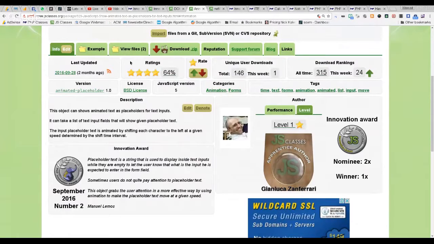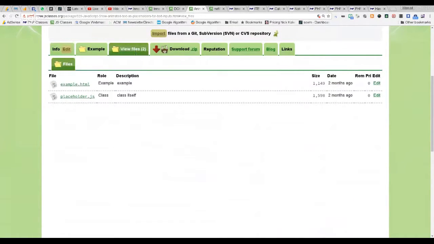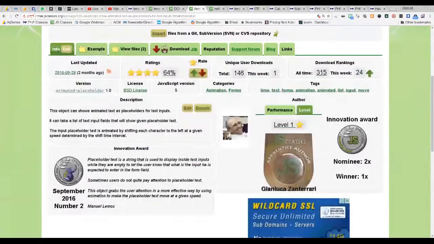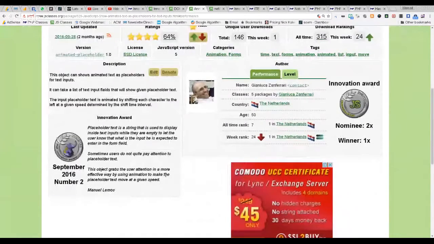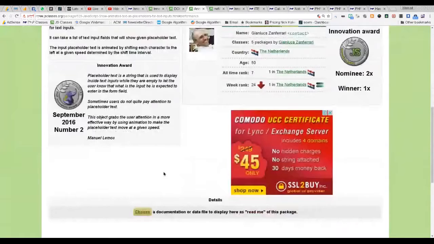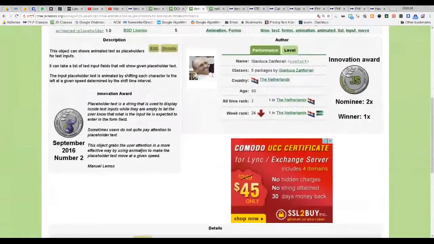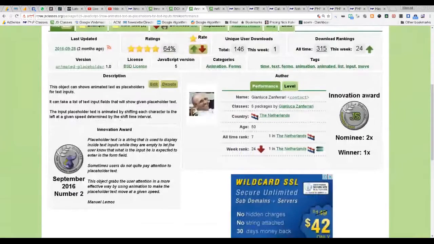It's a shame there is no demo this time, but it would be neat to see. But okay, you can imagine how it would work. This one was developed by Gianluca Ferrari from Italy, and for this, he did not want to pick a prize. I remember that he was very happy with being nominated, but he did not need a prize.